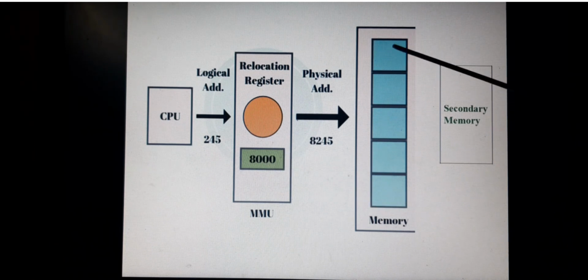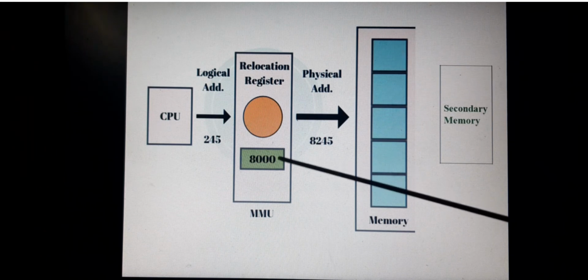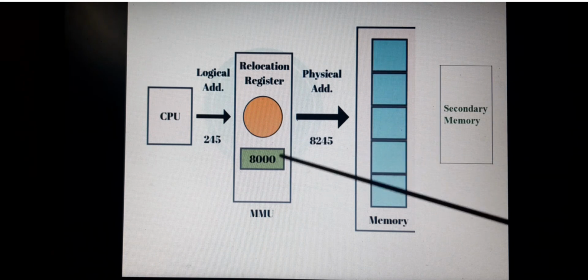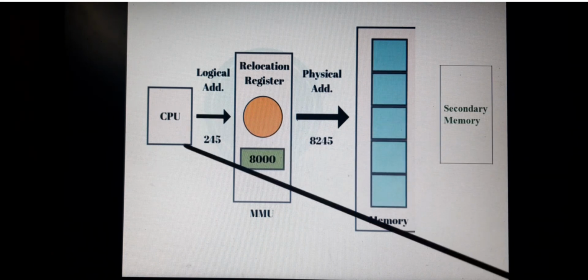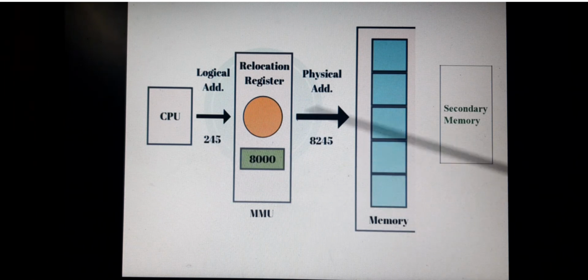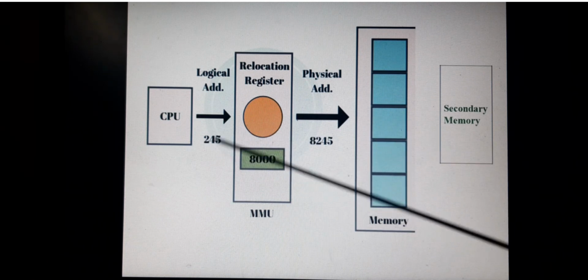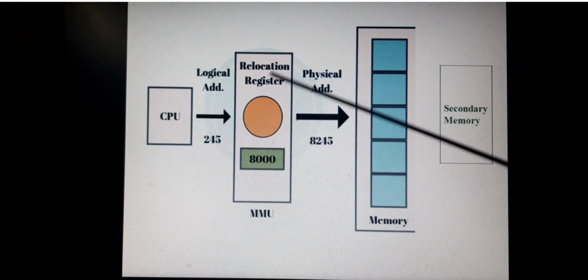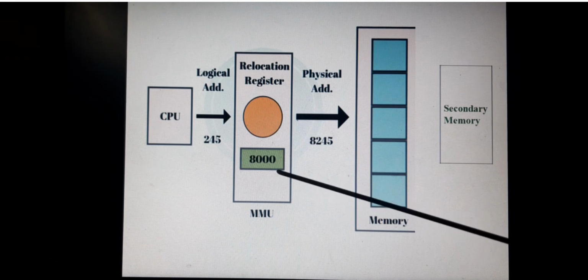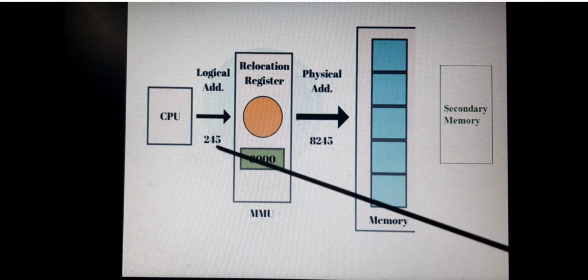So if I know the base address, let us think that the main memory base address is 8000. The CPU wants to execute the 245 instruction, that is the logical address. In order to execute this 245 line, the CPU will access the relocation register and find out the main memory base address, that is 8000. So what it will do is add it with 245.